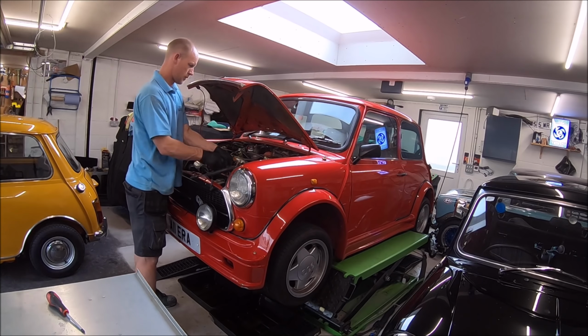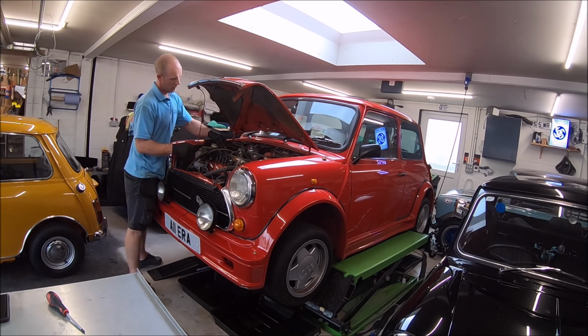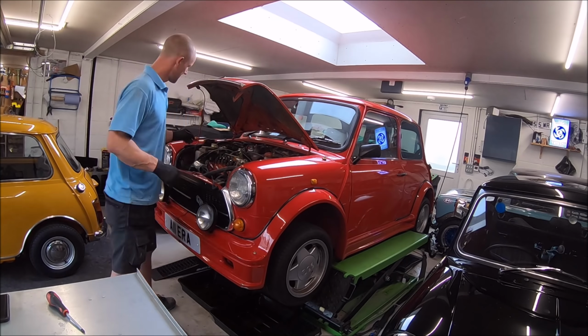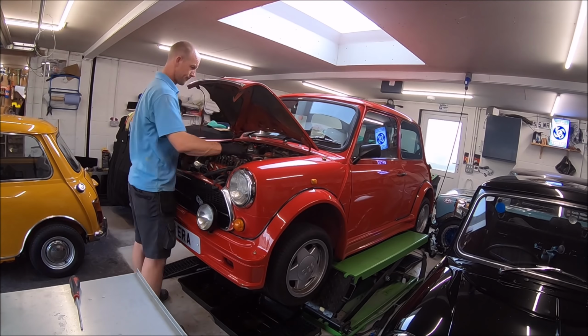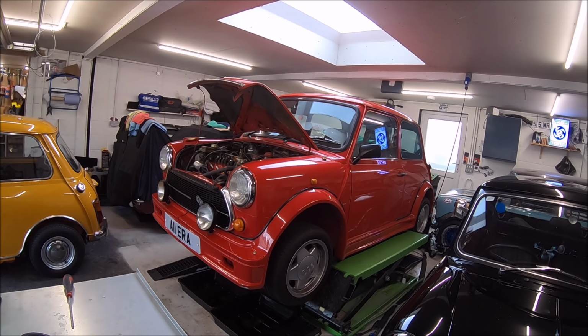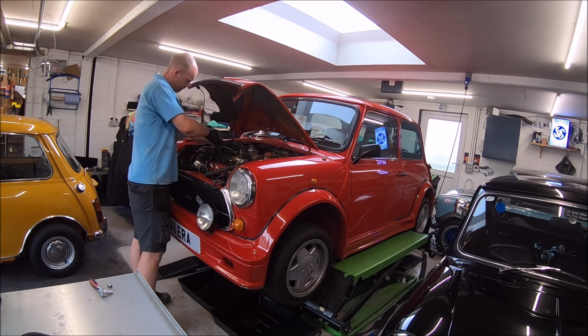So there's been lots of speculation recently, after we finished the kit build, of what the next project will be, and you may well be looking at it. Can't guarantee it, but the ERA is definitely in plan for a restoration.